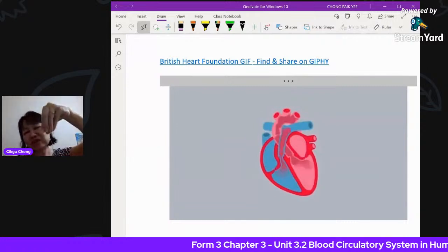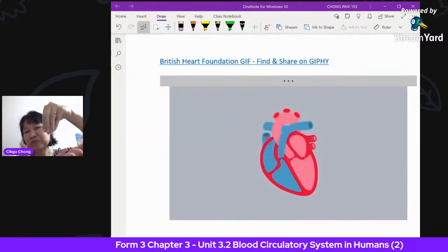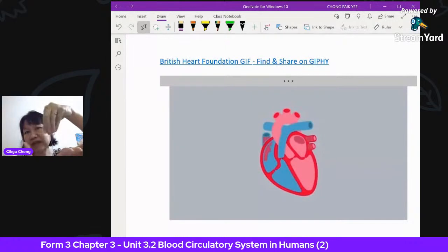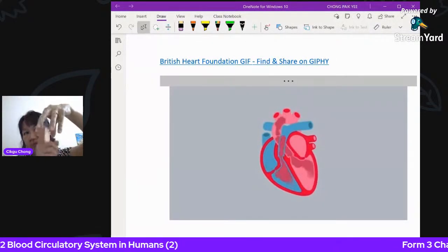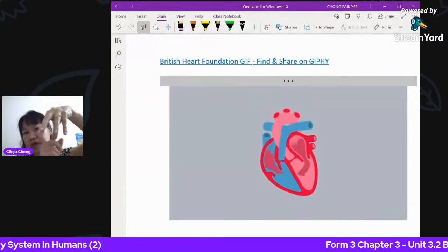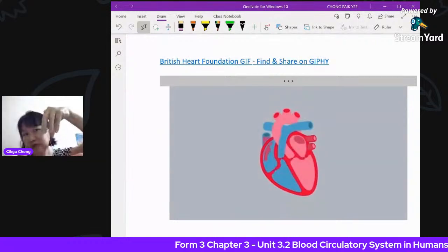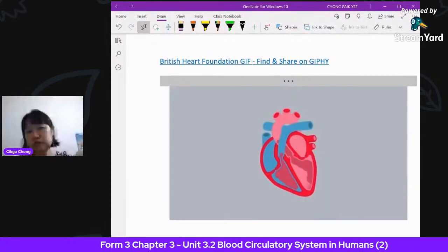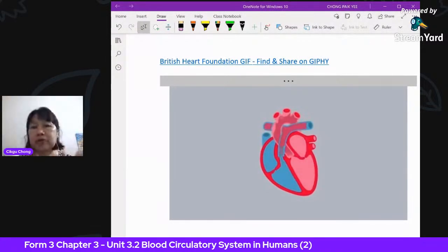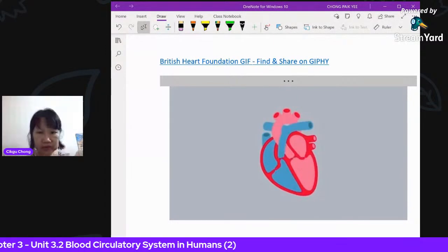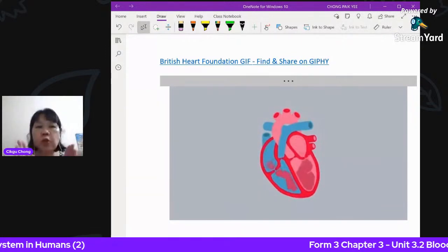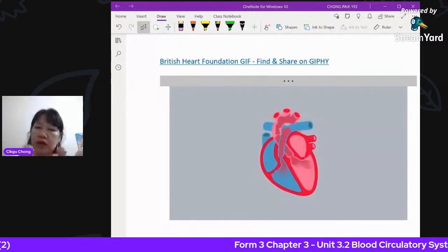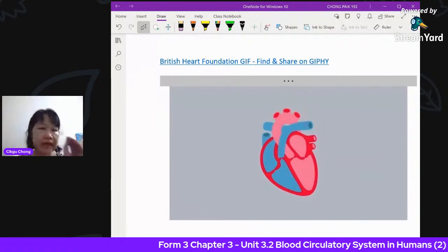So if this one closes, this one will open, right? This one will relax. So contract, relax, like that. You see when the top one contracts, it pushes the blood down. Once here is filled with blood, this one will push up and the blood comes out through the aorta and pulmonary artery. You can see blood goes in, it goes out through the tubes here. And then the sound is produced when the valves close. Now, what are the valves? The valves are the bicuspid and tricuspid.